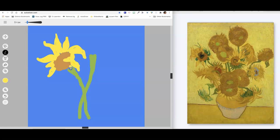Is it okay if you cover up the green? Well, yeah, because see now our petals are in front of our stem. Isn't that cool? Now that's kind of different. I've got some long ones, I've got some short ones.